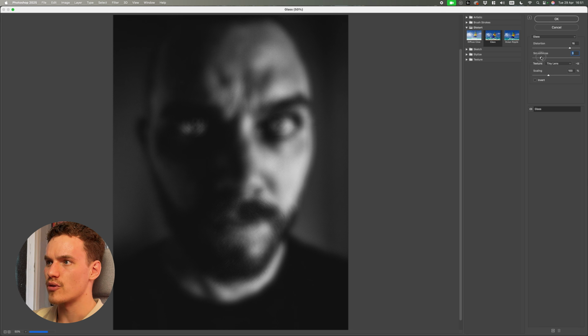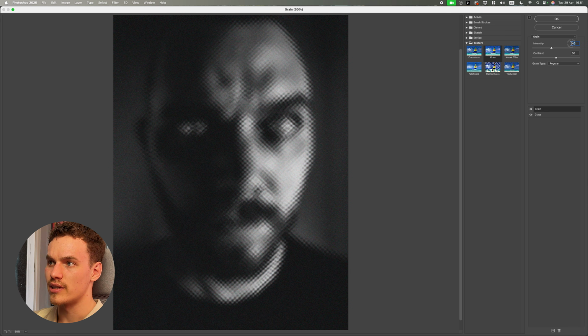So I'm going to go to around 3. And now to kind of draw out that fine detail, we're going to add in a grain. So I'm going to press plus at the bottom again. Now I'm going to come up to texture and select grain here. Now 40-50 on intensity and contrast is a pretty standard amount that I use when I use grain. So I'd always recommend these as base figures to use. So I'm just going to hit OK here.